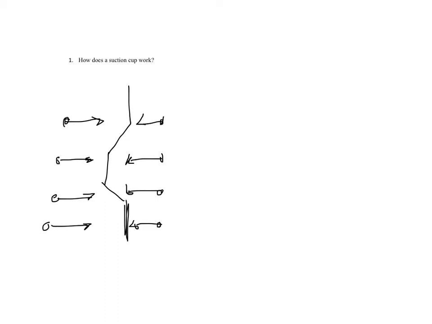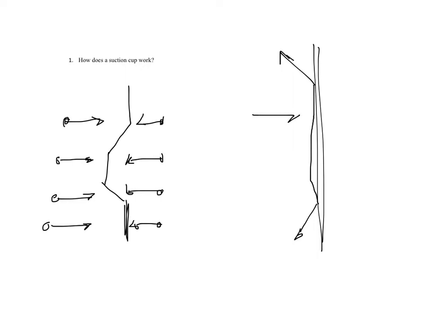Right, so this is the inside of the suction cup on the right, and the outside would be on the left. Now if you take that, and let's say you push the suction cup against the window, you're forcing out a lot of the air particles. So now there are fewer particles inside, and the same amount of pressure is being applied from the outside. We haven't really changed the temperature necessarily, but now you have fewer particles that can push back.